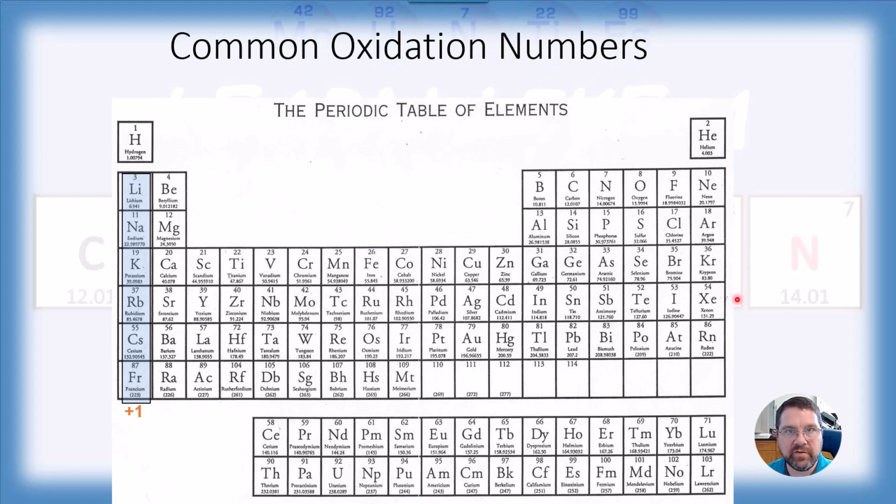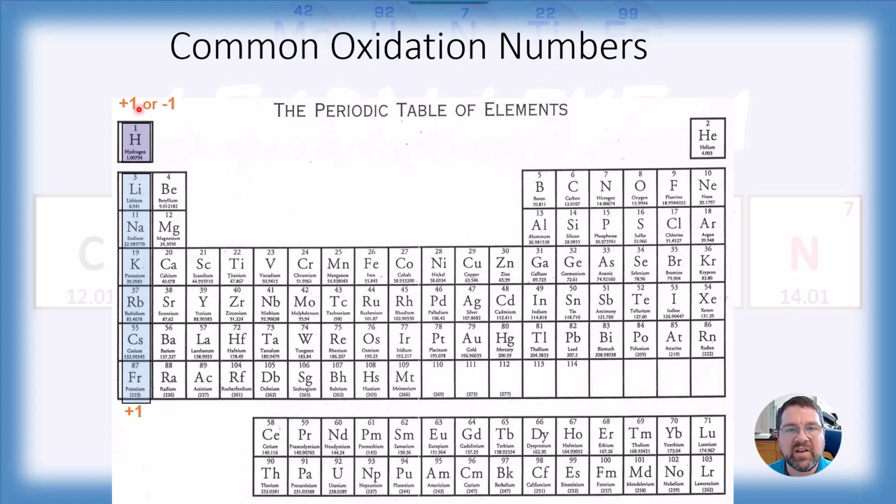which is the epitome of stability. So those elements are super likely to give up their electron in the process, becoming a positively one charged ion, which has the same configuration as your noble gases. So it's very favorable for them to do so, and thus the alkali metals all have a positive one charge and only a positive one charge.